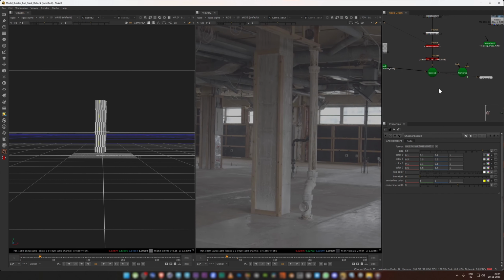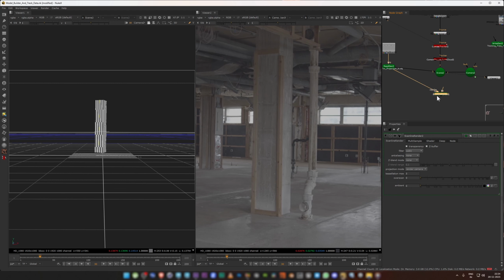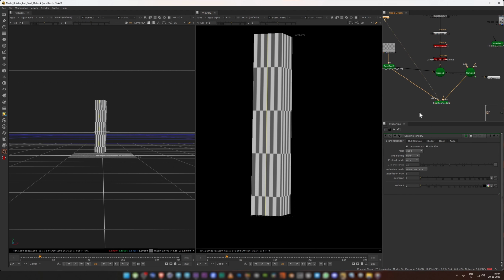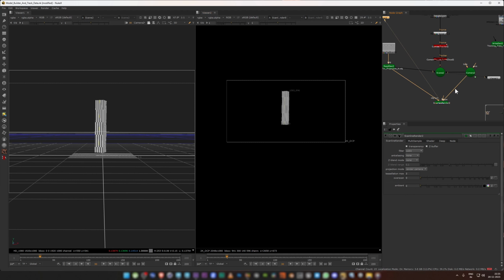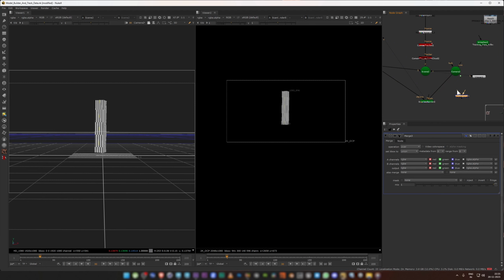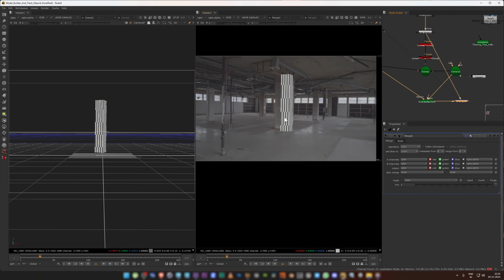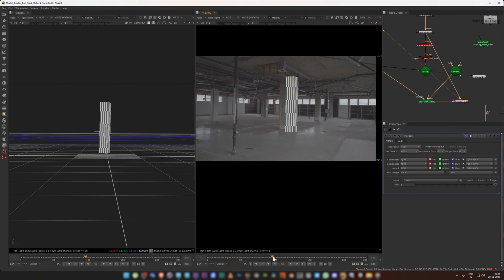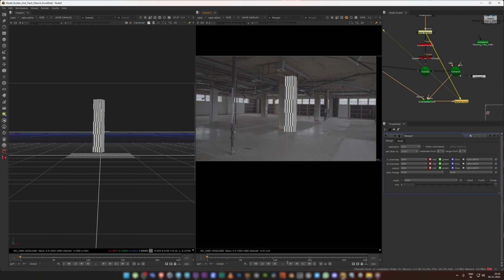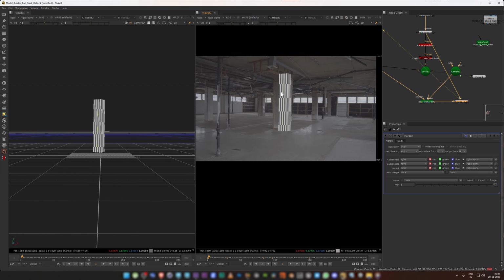So here it is. I'll go back to the camera position, and you can see it's moving properly, and say scanline render. Okay, so I'm gonna get this OBJ here. You can directly put it here, it doesn't matter really. Camera to be here. Okay, and let's find out how it's coming. So this is what it looks like. Let's give it a merge with the actual scan, and there we go. You can see this is how it's coming, and it's stuck properly.